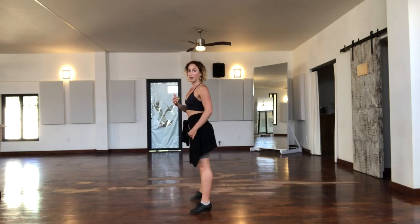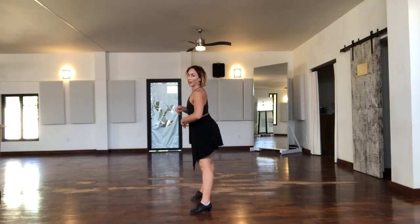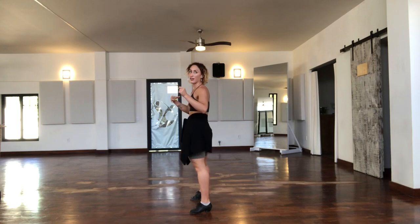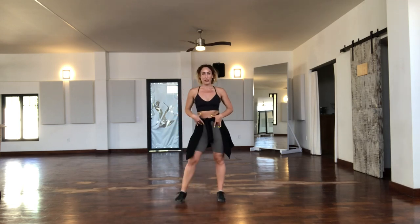So now I'm going to have you increase the intensity a little bit by crunching, contracting your pelvis here and bringing it around and back. And now contract without bending the knees, just using the center to create that movement. Contract, side, back. Contract, side, back. Contract, side, back. Make sure that you're pulling up out of your legs, okay?